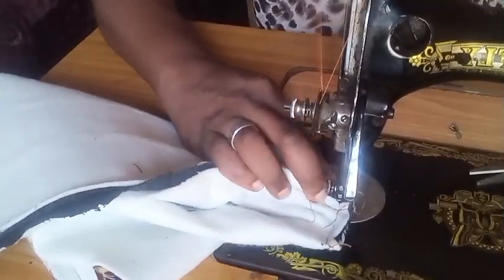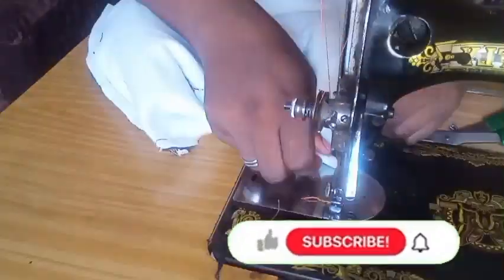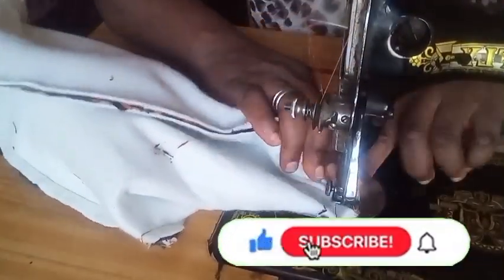That, as in the place I cut 1/2 inch by 1.5 inch by 1.5 inch, and then I will stitch it like so. Look at what I am doing. I'll open it up, then I will now stitch it to close the opening.